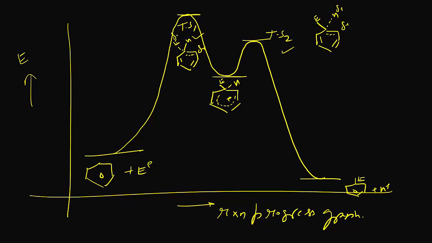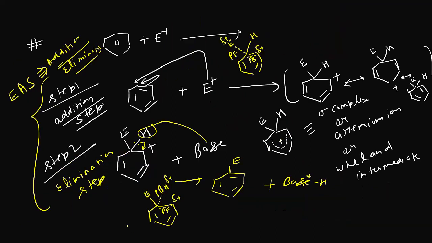Now, in the exam, if they give you five species, 1, 2, 3, 4, 5, and they ask you which one has the highest enthalpy, what will be your answer? So transition state 1. Yes, simple, right? So you can easily predict things based on this graph. Copy this, brother.